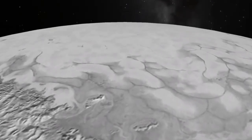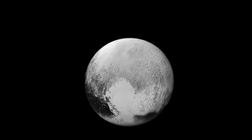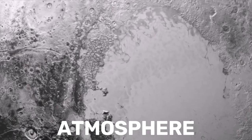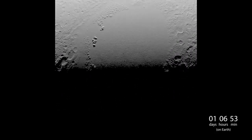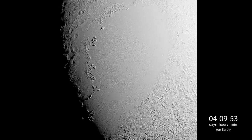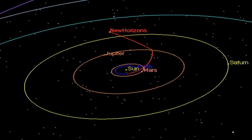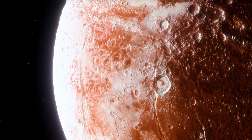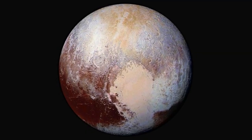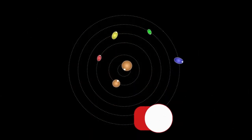With the mysteries of Pluto's surface unveiled, our journey takes a shift towards the skies. Nestled in the frosty outskirts of our solar system, Pluto contains an atmosphere that's nothing short of a cosmic conundrum. This delicate mix — mainly nitrogen with dashes of methane and carbon monoxide — spins a story of endurance and intricacy. Far from the sun's warmth, you'd expect Pluto's atmosphere to be a mere whisper of gases, yet what we find is a vibrant, ever-changing veil that defies the chill of space, painting a picture of a world pulsating with more vigor and vitality than we ever imagined.